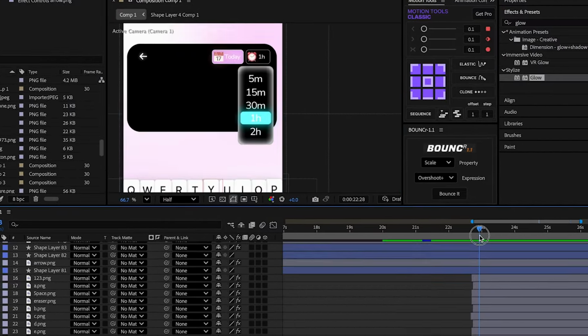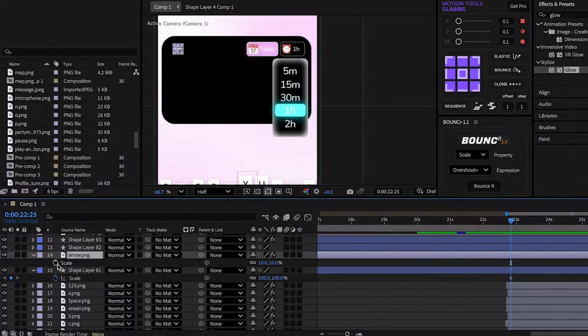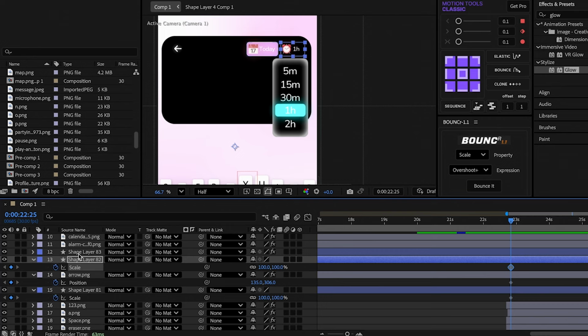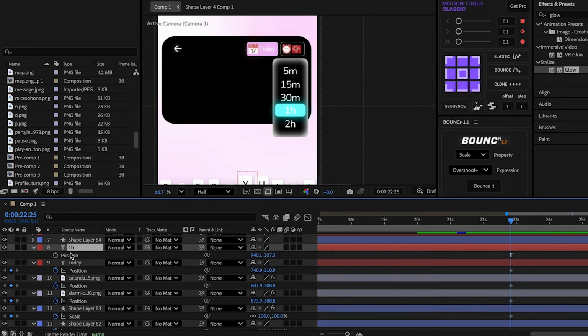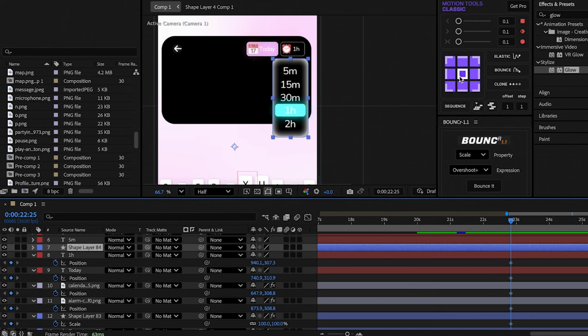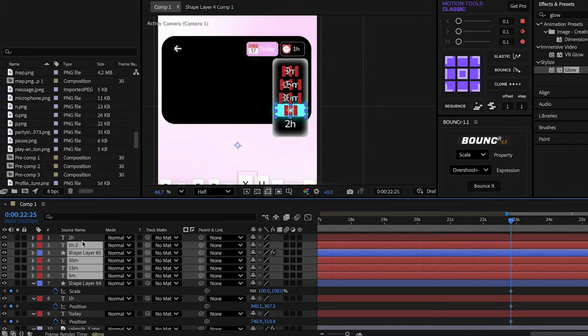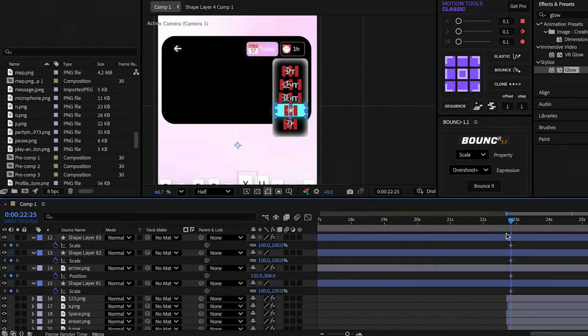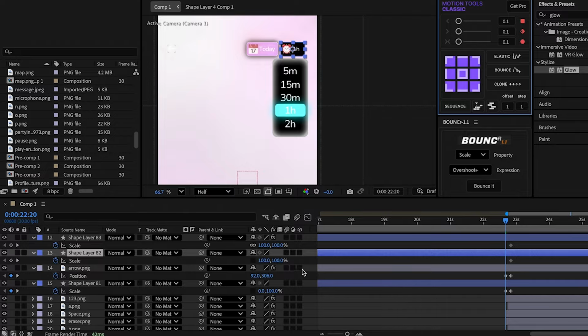When the keyboard letters start entering, create scale keyframe for the black rectangle, create scale and position keyframes for the arrow, create scale keyframe for the 2 rectangles, create position keyframe for the 2 icons, create position keyframes for the new text, center the anchor point of the rectangle and create a scale keyframe. Create position keyframes for all other layers, move 5 frames backward, start from the bottom, reduce the X scale of the black rectangle to 0%, move the arrow icon slightly left, center the anchor point of the small black rectangle and reduce its X scale to 0%.